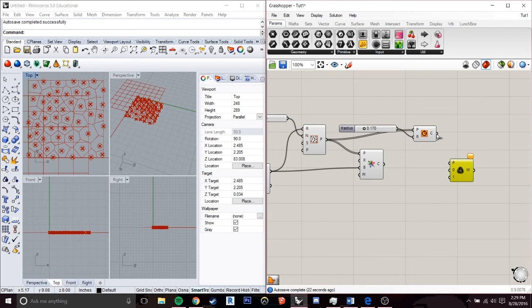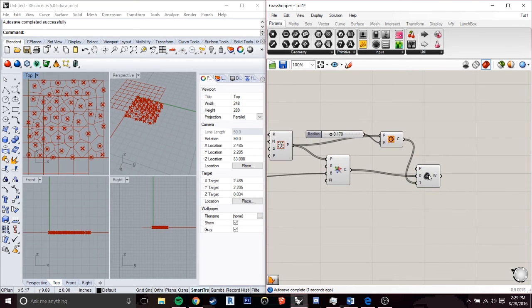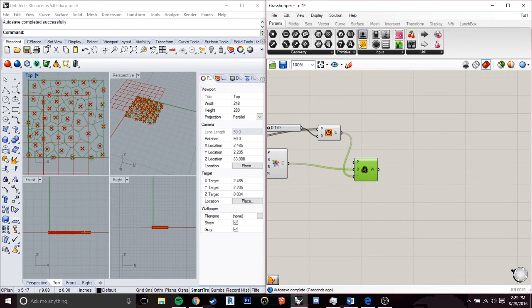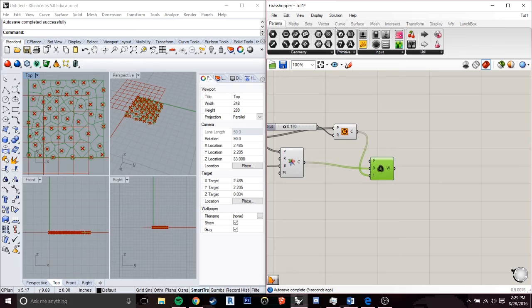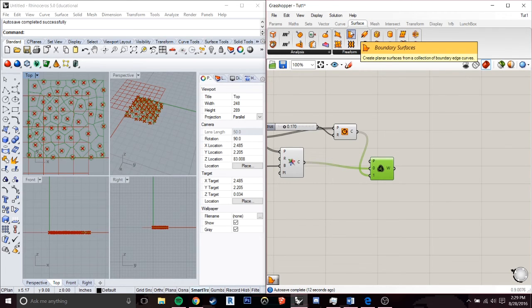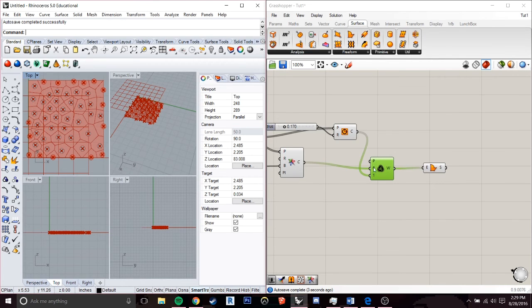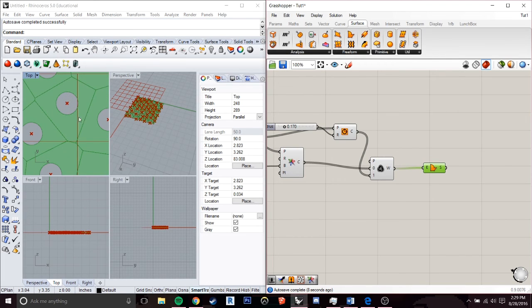We'll take the Voronoi cells, plug it into 0, and the resulting circles, plug it into 1. So now we've got all that in one component, and we're just going to take the boundary surface command here, and it'll use the alternating cells and the circles, and it'll give us something that looks like this. If you zoom in here, you can see that indeed circles are being cut out.